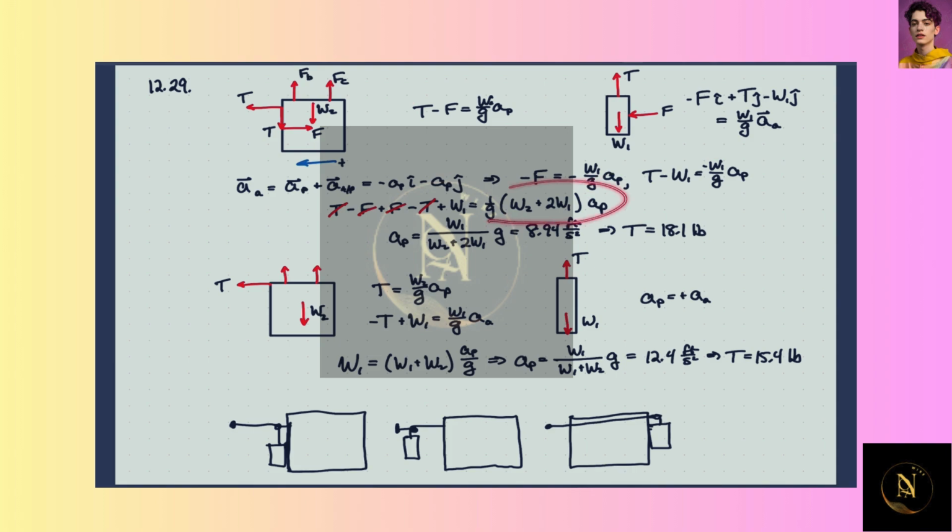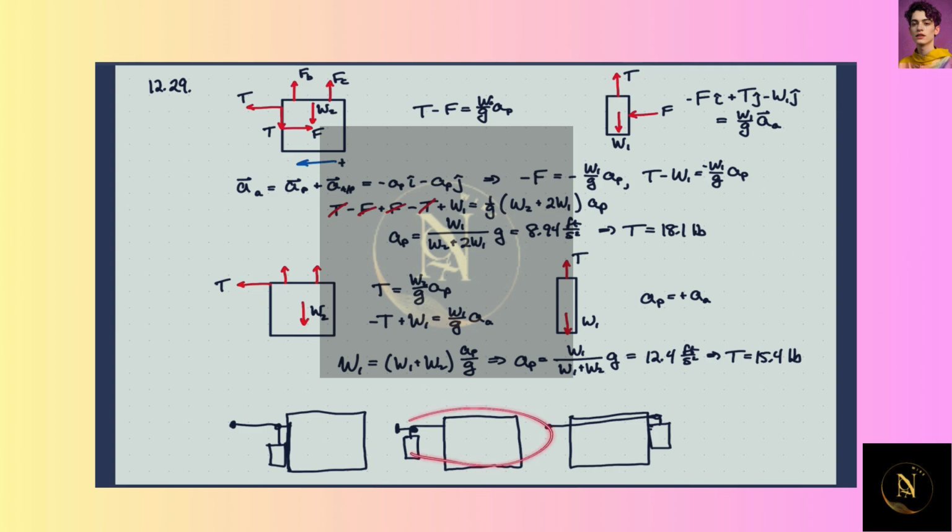And then what we get all left over here is basically the mass of the panel minus twice the mass of the block. That's basically these terms. And from here we know everything in here except for this acceleration. So we can plug everything in, and we get 8.94 feet per second squared. Once we know that, we can plug it into either here or here and get T, and that winds up being 18.1 pounds. So that's for that case.